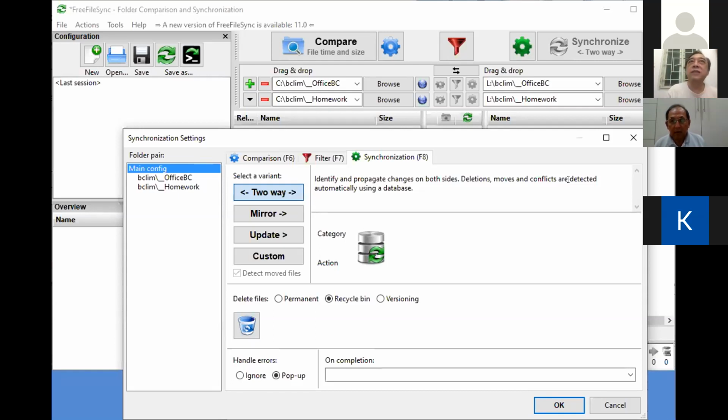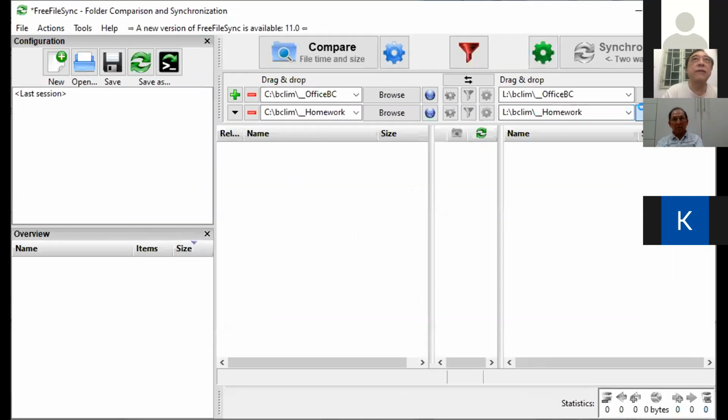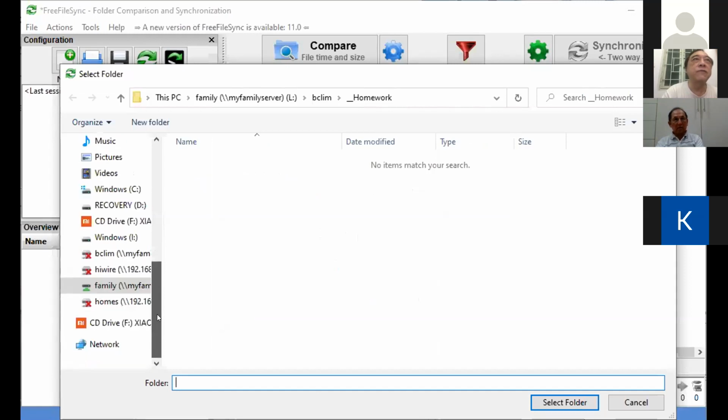For me, when I want to connect to my office, I use a VPN to connect to my office. So let's say you look, my office will appear in a different drive. See, that's the drive. All this K drive is in my office, which is not connected yet. Because if I connect by VPN, then things will be very slow.